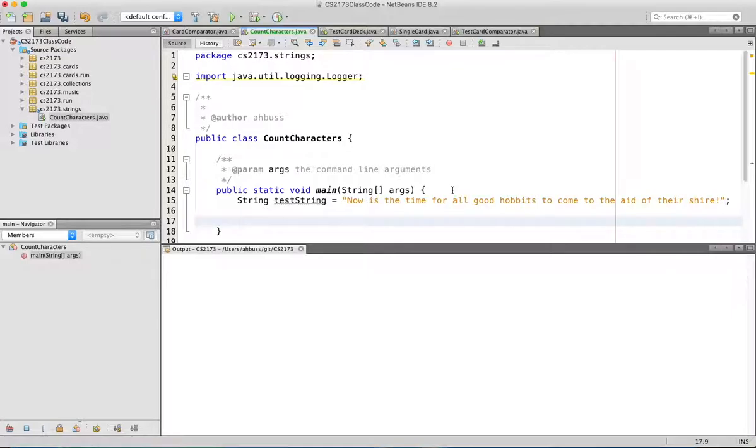So again, what we're going to do is define a map. In fact, let's sort them. So I'm going to have a sorted map, and when we define a map, we specify the key. The keys are going to be characters. The values are going to be integer.